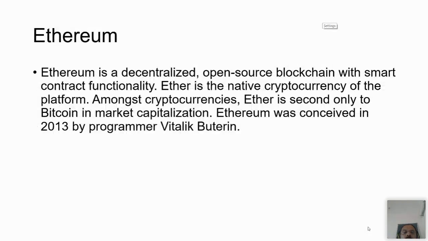See, now we were just talking about cryptocurrency. Other than cryptocurrency, there are a lot of applications that can be built on top of the blockchain. For that, the quite prominent ecosystem is the Ethereum. So Ethereum is a decentralized open source blockchain with smart contract functionality. You can write the smart contract and deploy it on the Ethereum virtual machine. The currency used by the system is called Ether, the native cryptocurrency of the platform. There are different cryptocurrencies, and most probably this is second after Bitcoin in terms of market capitalization.